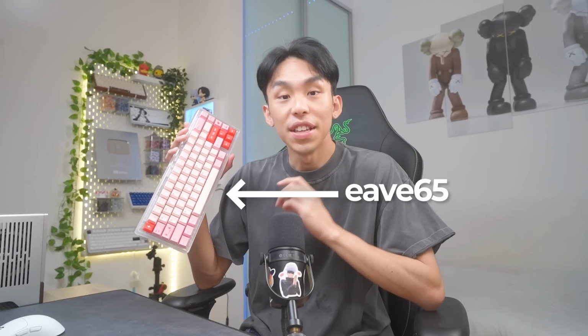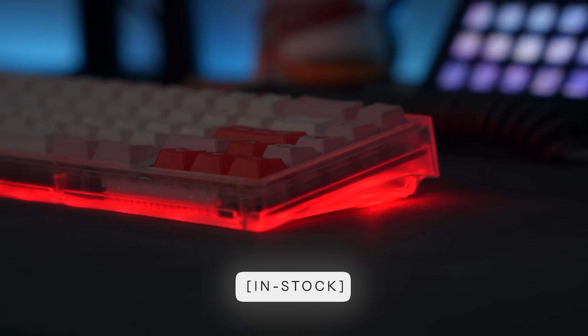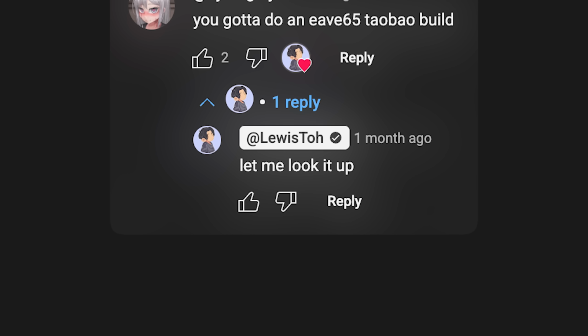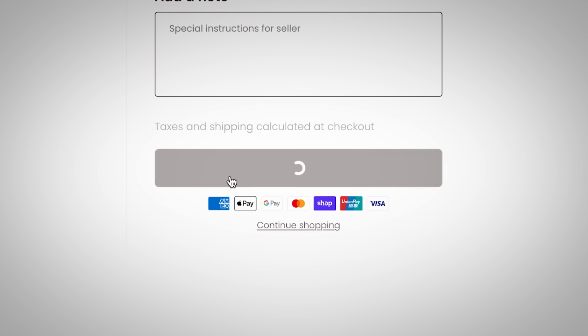This is the Eave65, an actual budget keyboard that's under $50 and actually in stock as well. I first heard about it from you guys in the Lucky 65 video, and it actually kind of caught my interest because of its price. So I decided to buy this with my own money and see if it's any good.